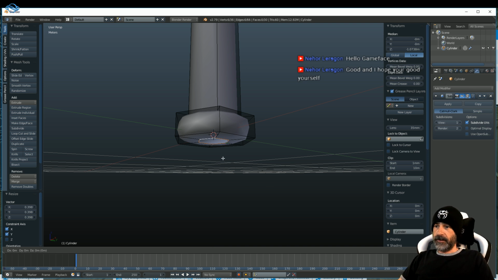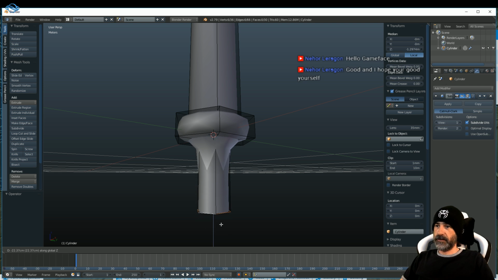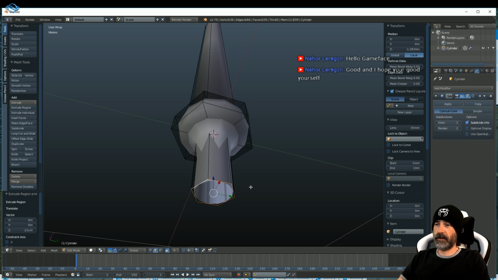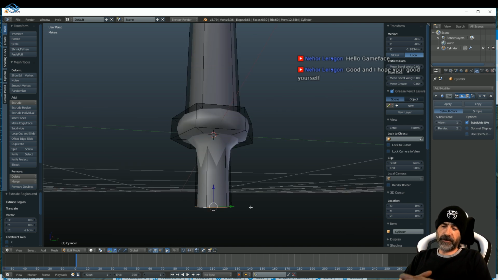So E to extrude, click, no, undo. E to extrude, and then I want to hit Z to lock it in the Z axis. And we're just going to bring this down, say to about here. And I am going to flare it a tiny bit at the very bottom, I think. I don't think this is, but like I said, this has wheels on it.